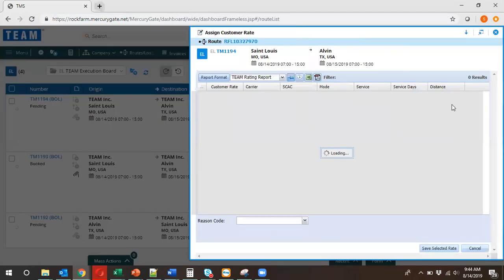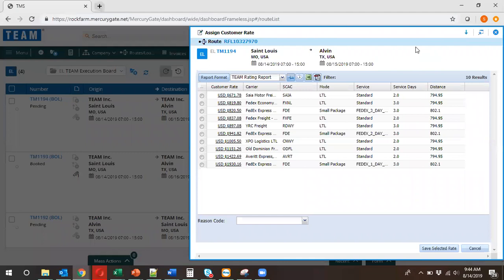This will pull up all rates associated with this lane from carriers that have contracted this. If the rates are limited by a type of service, only the carriers that have that service or equipment will be visible. Once the rates are loaded, you can select the carrier that will match what you want to ship.